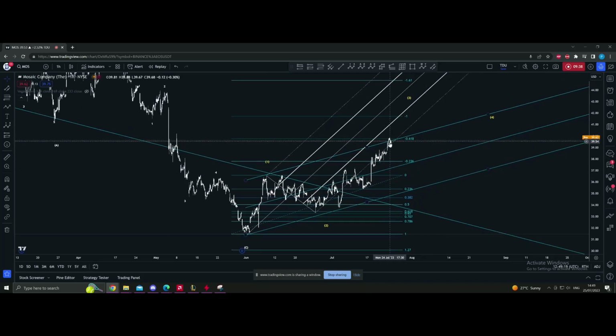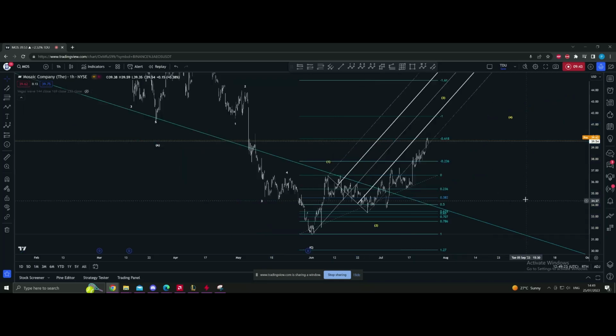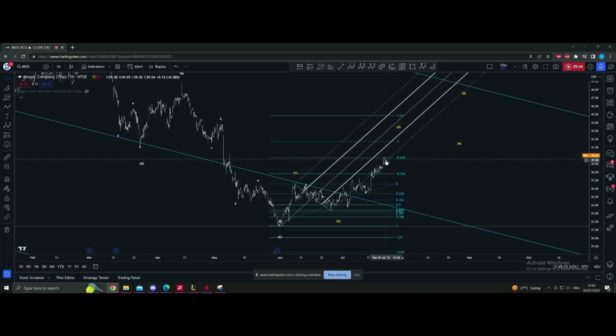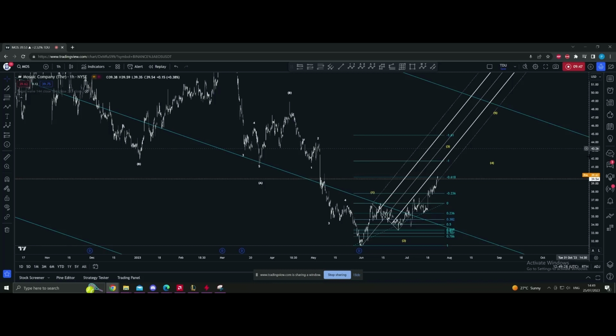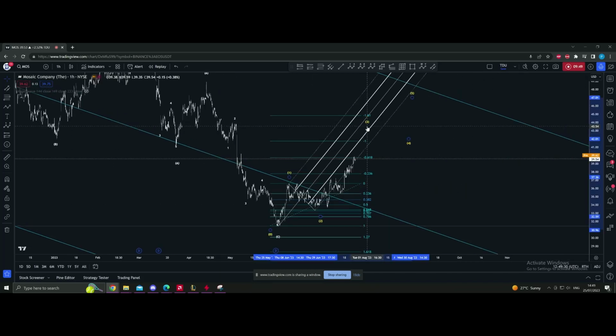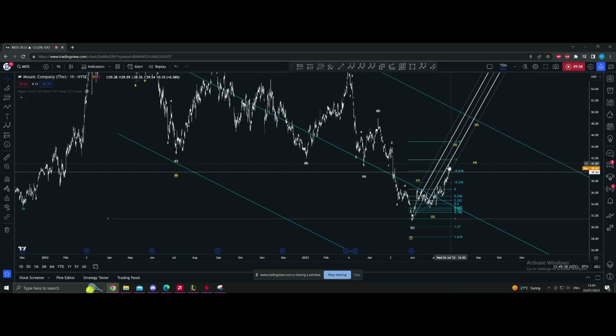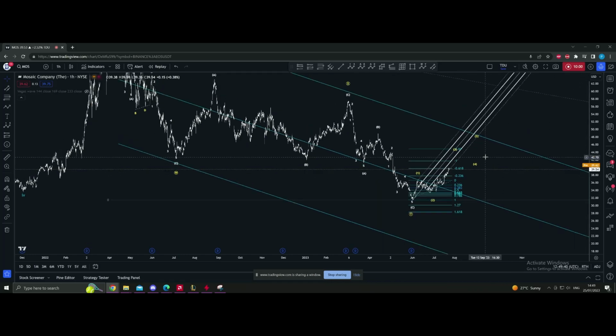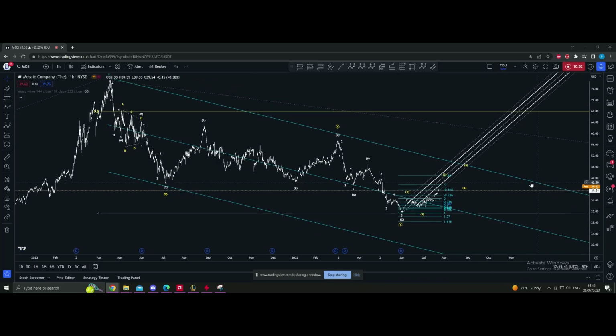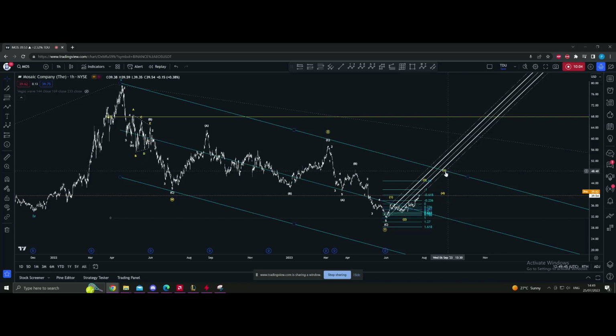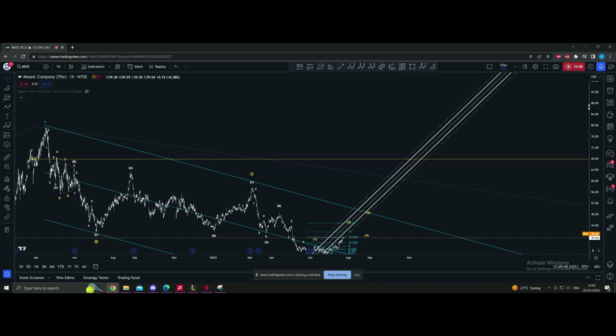We are back in the pitchfork, and now we're fighting this channel. Maybe it's not such a good place to enter here for your longs. Wait for something like that. You want to wait for September. Or if you don't care, if you believe in the project, long now with your spot position, investing money, and then wait for wave 1, for wave 2, and then 3 should be a Reaper.